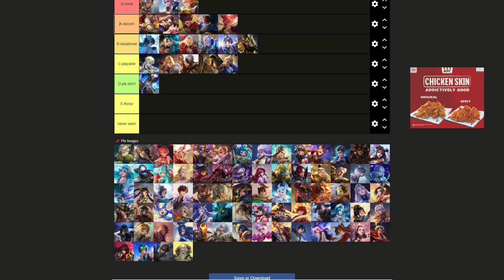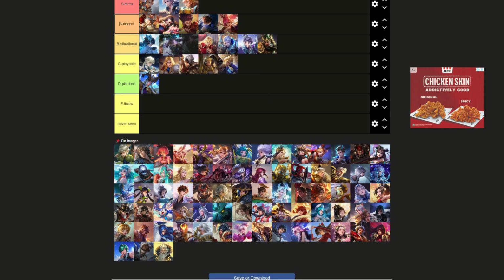Let's see. I want to put King of Lanling. I've not seen Lanling's clash. Let's not put Lanling clash in the tier list. Let's not put Musashi clash as well. I guess I'll put Lanling clash. Lanling clash is here. Maybe here.